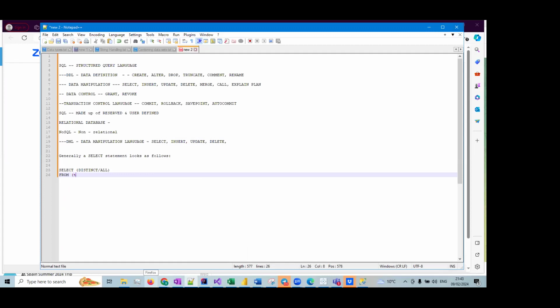So, table. You need to select the table name, and sometimes you can give your table an alias. In fact, as you progress and write a lot of SQL, you would come to use aliases a lot. You cannot do without aliases, and I would explain that as we move along. These two are done. The next is where.